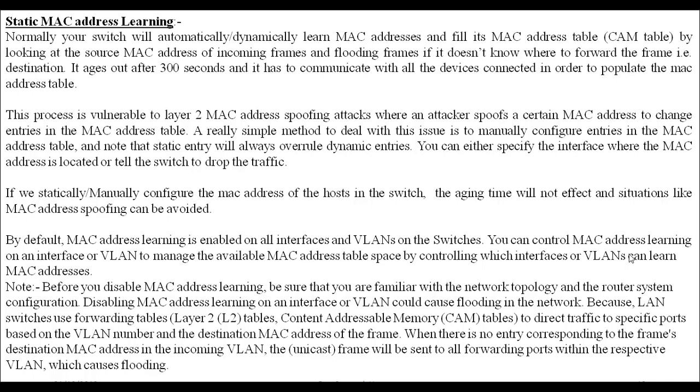Disabling MAC address learning on an interface or VLAN could cause flooding in the network because LAN switches use forwarding tables or CAM tables to direct traffic to specific ports based on the VLAN number and the destination MAC address of the frame. When there is no entry corresponding to the frame's destination MAC address in the incoming VLAN, the unicast frame will be sent to all the forwarding ports within the respective VLAN, which causes flooding.